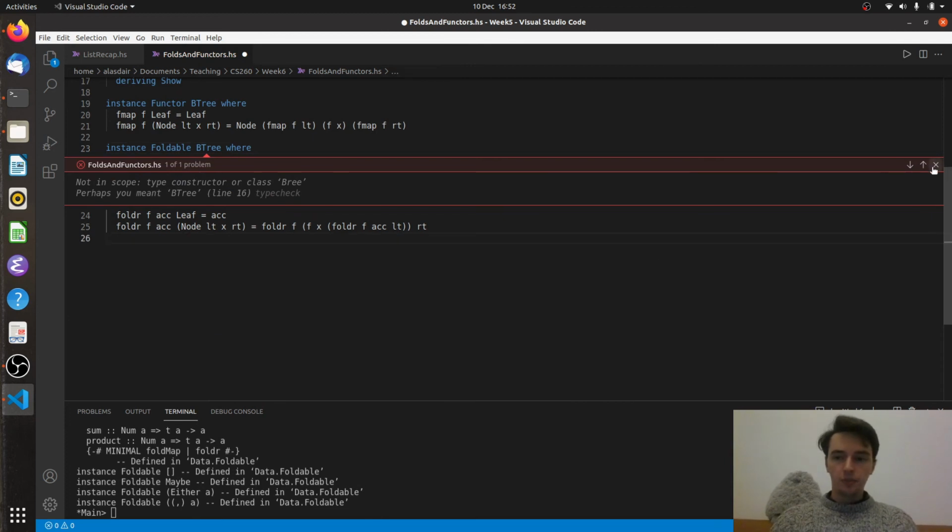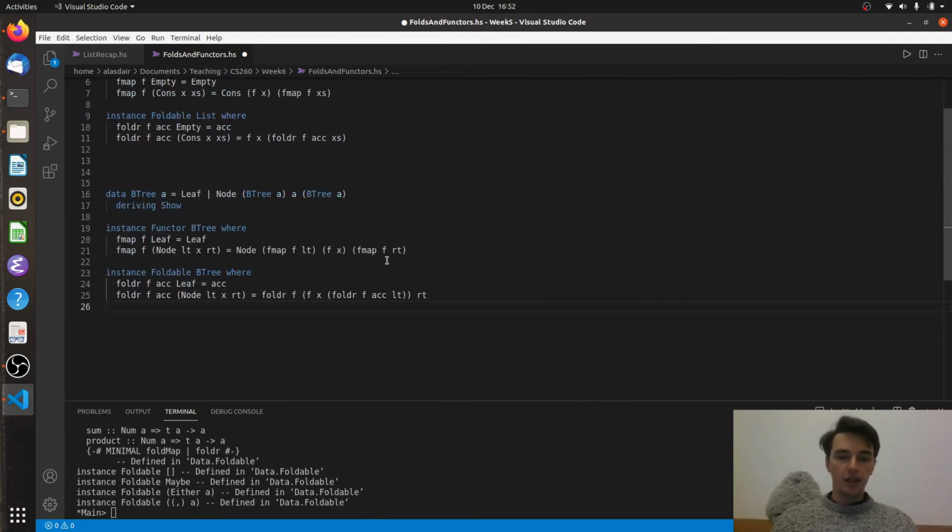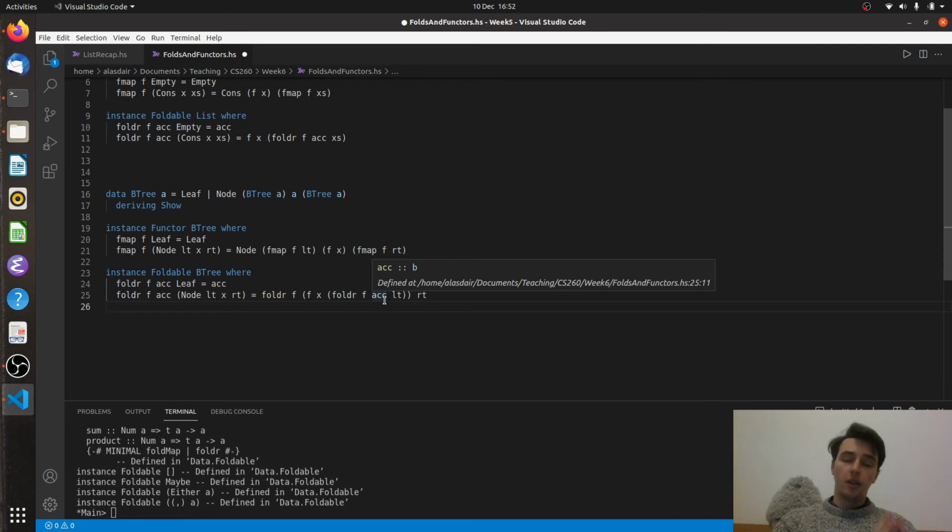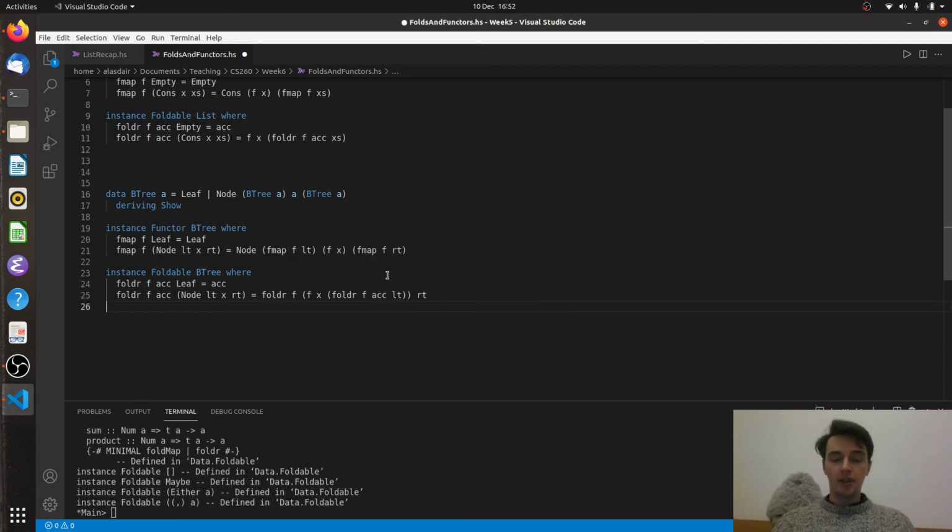So what this will do is it will work its way down one of the sides of the tree, the left tree first, and it will replace the accumulator with the fold value from the left tree. And then when it comes back up and it's finished evaluating, we have a new accumulator with which to repeat our recursion scheme with the right tree. So this is one way you could think about defining this.